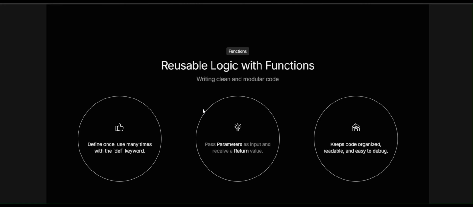A function is a reusable block of code that performs a specific task. Instead of writing the same code multiple times, we define it once and reuse it whenever we need it. Think of it like this: a function is like a machine, and when you give it input, it processes it and gives us the output. For example, a coffee machine. For input we give it beans, coffee, and it gives us the output.